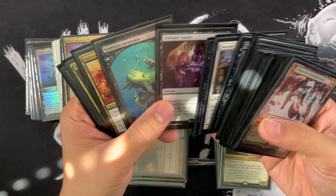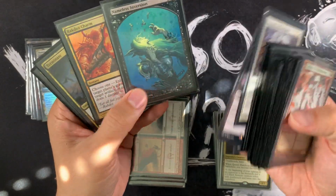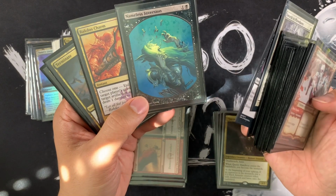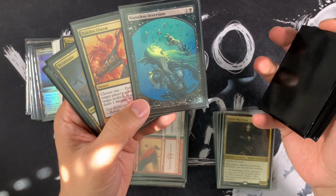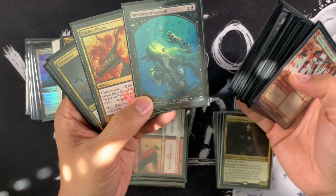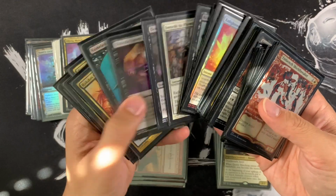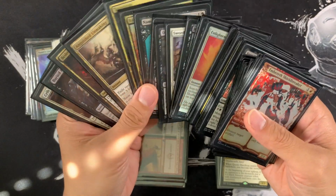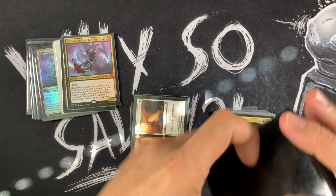So you do have some Knights theme. Nameless Inversion is a knight. It's a tribal instant. Target creature gets +3/-3 until end of turn and becomes all creature types. So there, and then you have some of your tutors, your spells. I just put these in alpha order, then CMC, so I can find them easily. That's how I usually keep my decks in order.